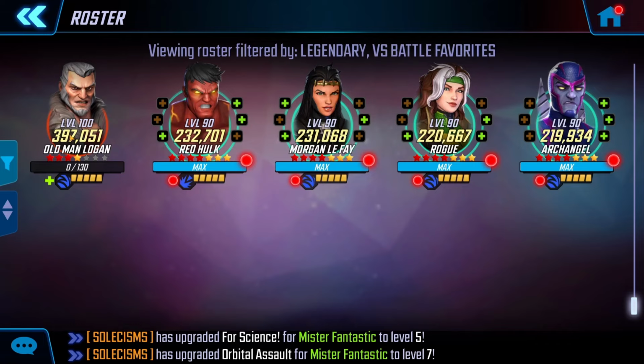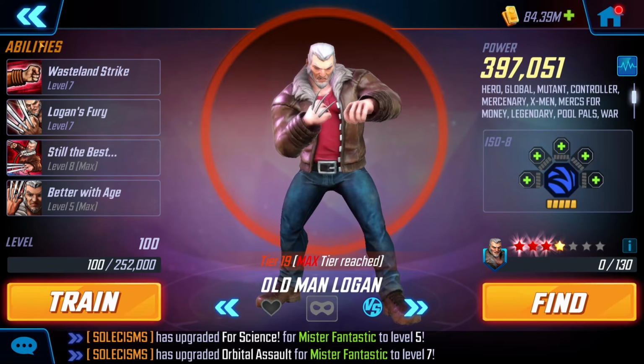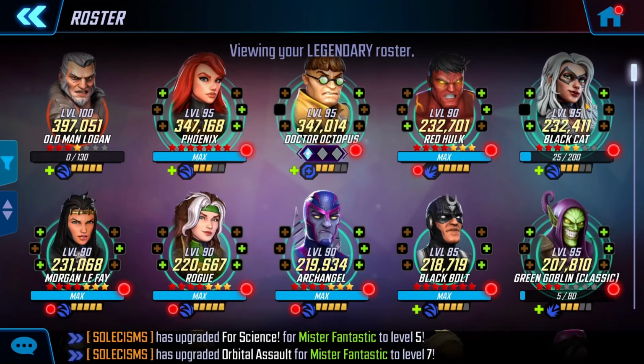Up next is the legendary section for the Annihilator nodes, and here I went with Red Hulk, Morgan Le Fay, Rogue, and Archangel. And to go alongside them, I threw in Old Man Logan. And this is where I'll put my first caveat of the video. I have Old Man Logan at gear tier 19. Not that it matters, because even gear tier 18 on Old Man Logan will be enough to get through the nodes. There are probably better options than the Horseman in Nova, Black Cat, Doc Ock and Green Goblin Classic, but I just wanted to use a team that everyone trying to complete Shattered Dimension would have. This section was fairly easy and really shouldn't be much of an issue to get through.